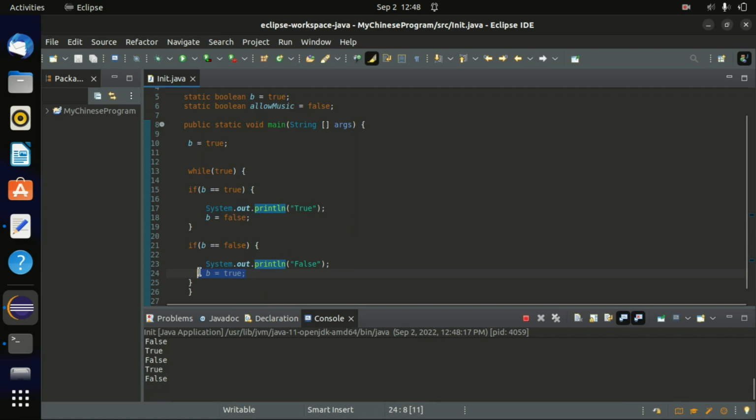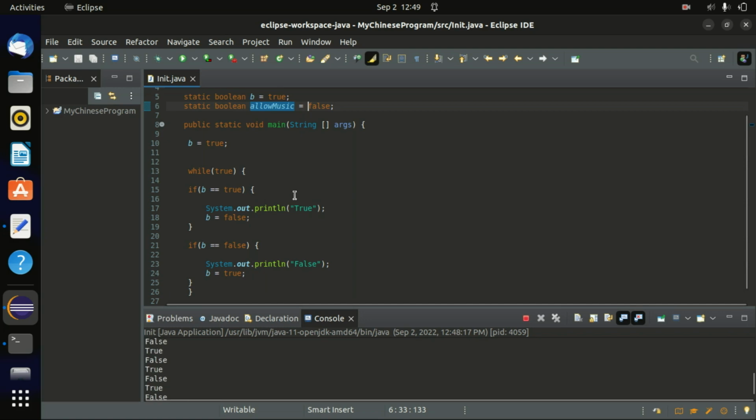That's because right here I set it to false, and then right here I set it to true, and while this is true, we'll get into while loops in the future, it just keeps setting it back to true and false, and we've made something in the program where if b equals true, then we check for if it's true. So this is basically what you use Booleans for, and you can use this for settings. You could use it to say if something happened or if somebody sent a message. It just comes down to how you declare these and how you set it all up for your program. So you can get imaginative and creative, and you can do whatever you want.